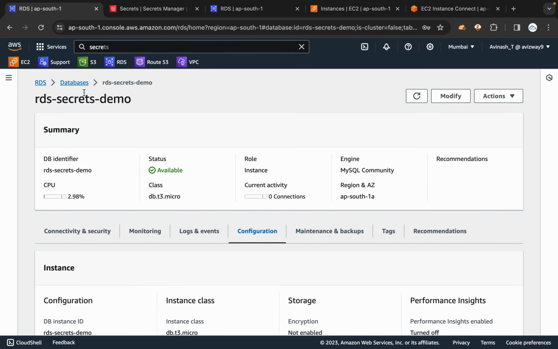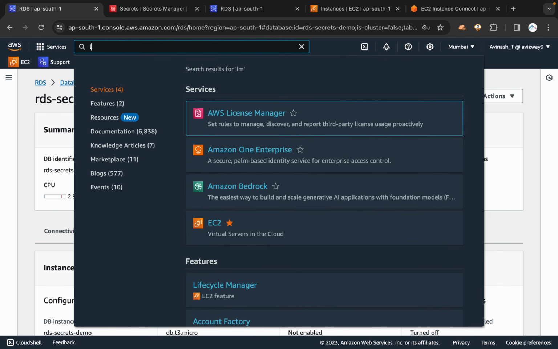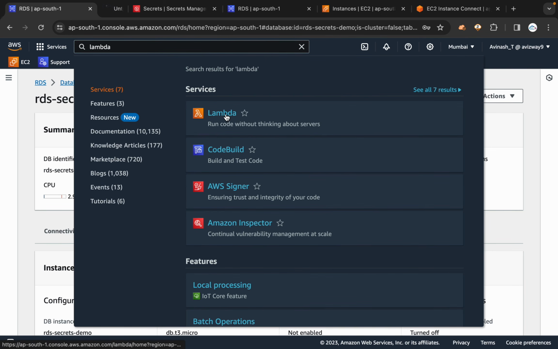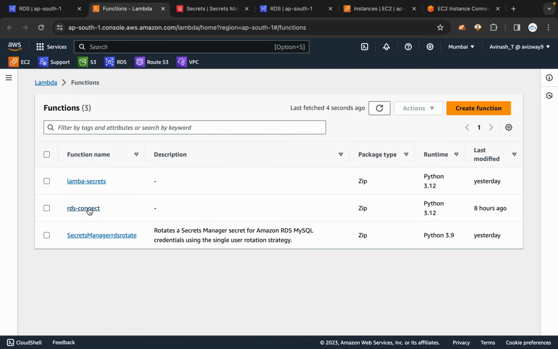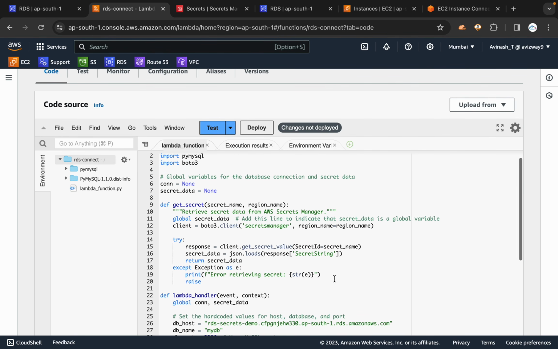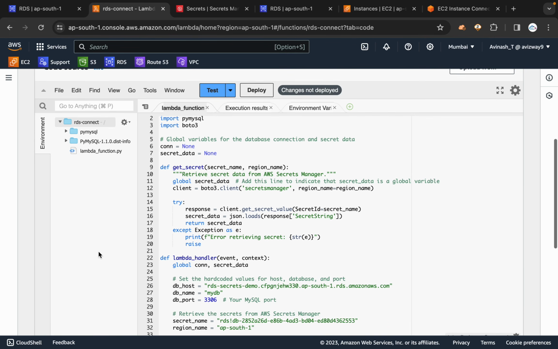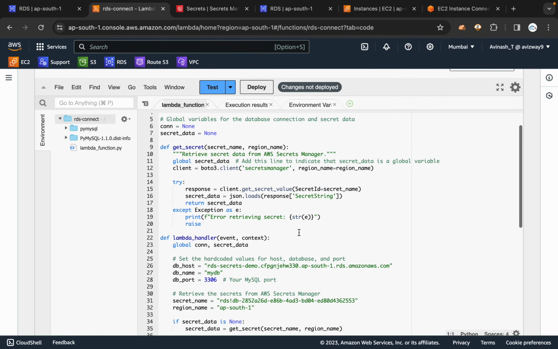But when coming to this Lambda, I have a small Lambda function. So basically, this Lambda function is going to connect to secrets manager. It is going to retrieve the secrets.